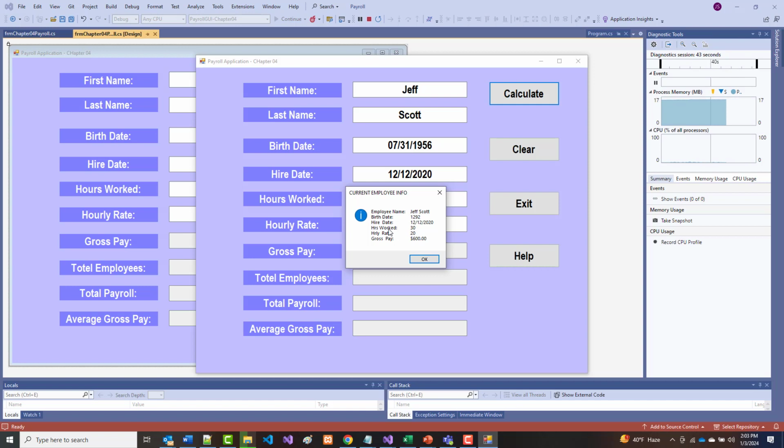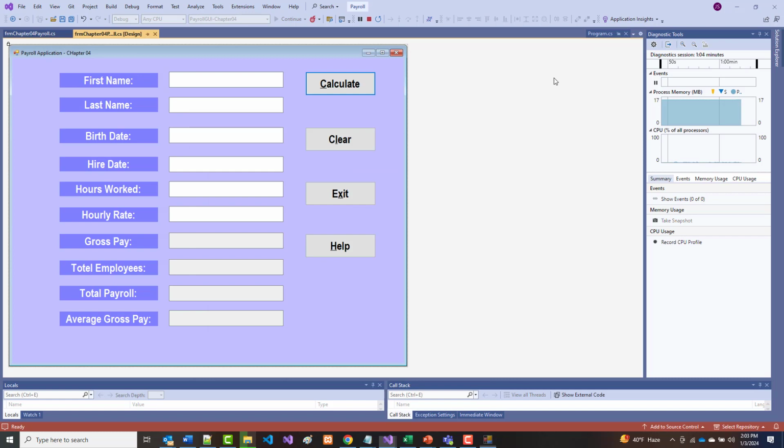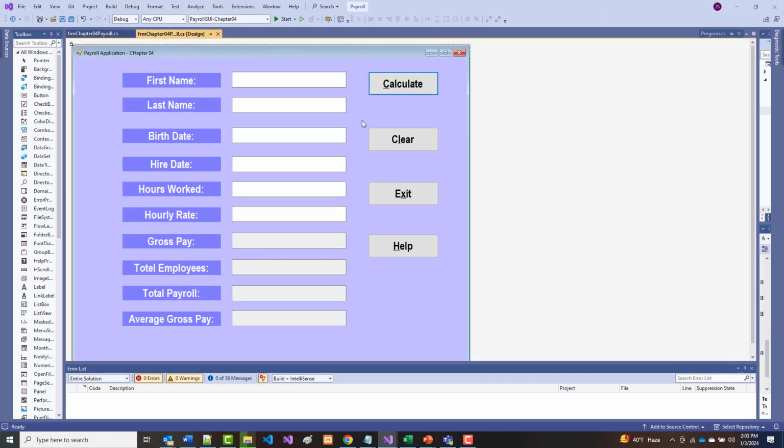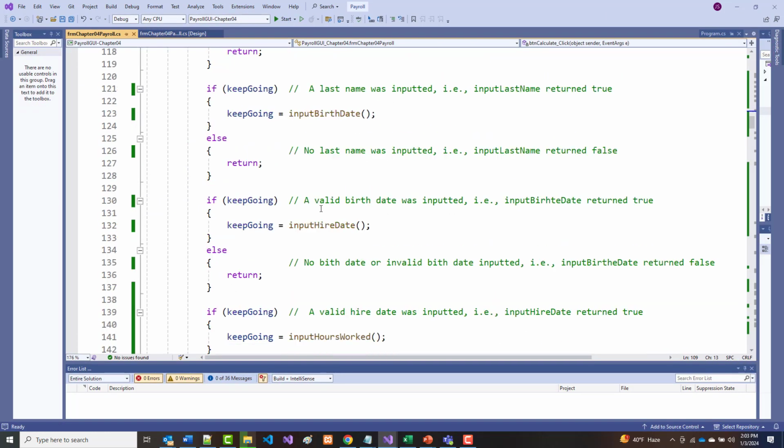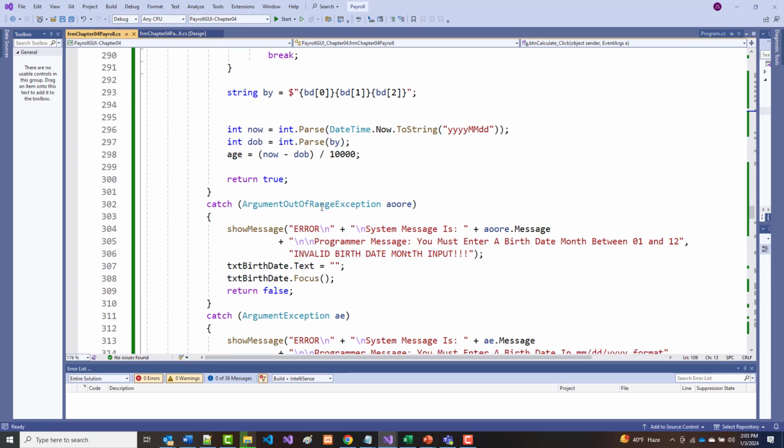All right. Birth date. It's got 1292. That isn't very good. Jeff Scott. Should have put my age in there. 1292 sure wouldn't have been right. Hire date is correct. Okay. So then I wanted to put that age in there, and I thought that's what I put in here. Let's double check.